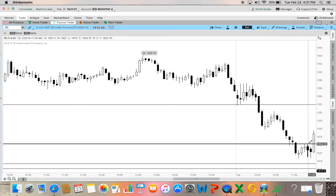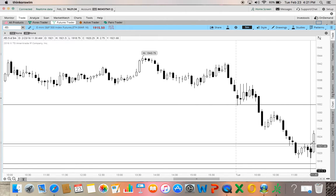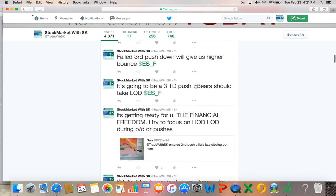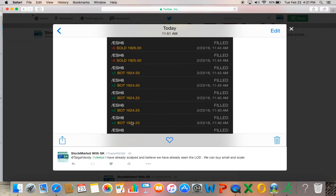This is what we saw. If we had our limit order here, we would have got filled, or we would have gone for the next leg up. Let's say you have not taken this trade. What would you do? How would I take this trade? I will buy a pullback, and I look for the next leg up. I mean, I was long here. If you guys have seen my Twitter account, I shared my position as well. This was my position. I bought, then I sold 2 positions.